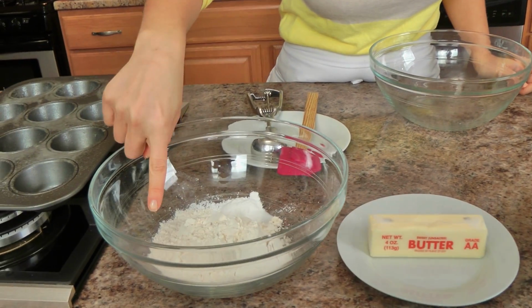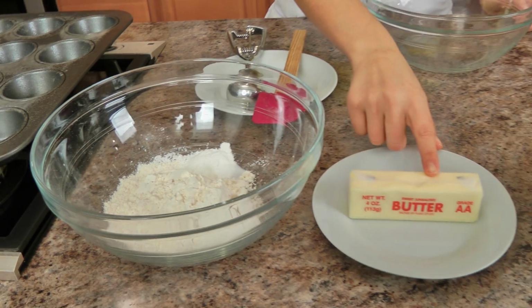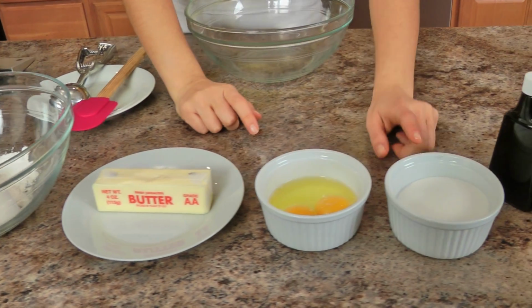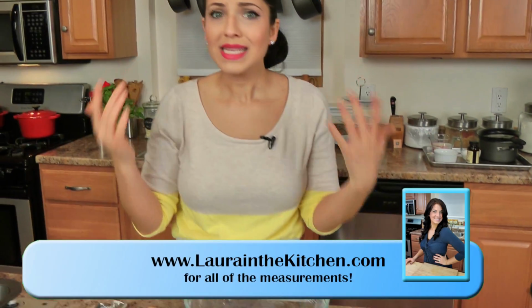The ingredients you'll need to make the actual base, the cupcake, are very simple. You'll need all-purpose flour, baking powder, some salt, unsalted butter that's been softened at room temperature, a couple of eggs, some granulated sugar, vanilla extract, and some milk. That's it. Simple and easy.